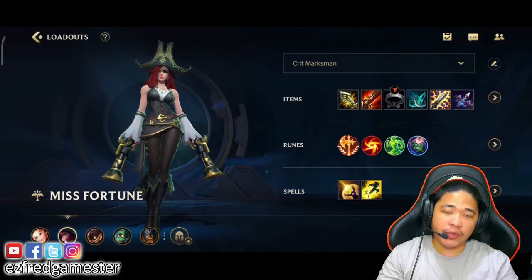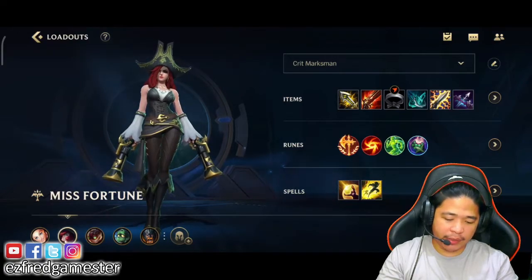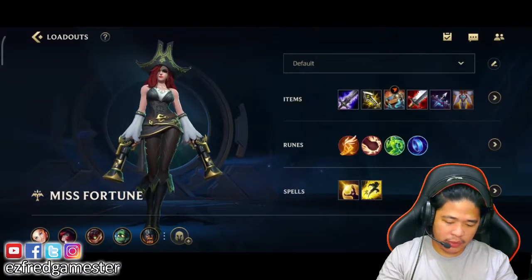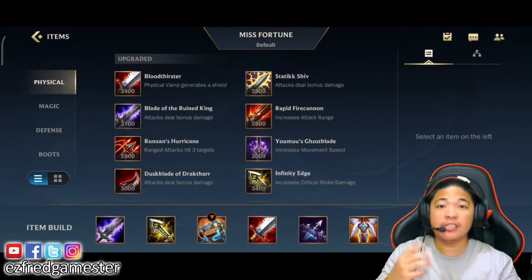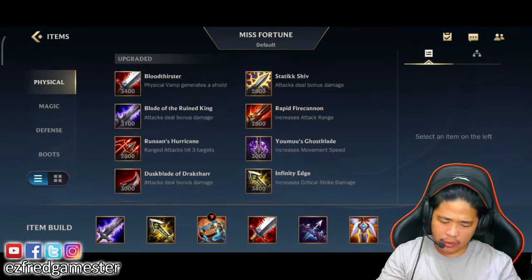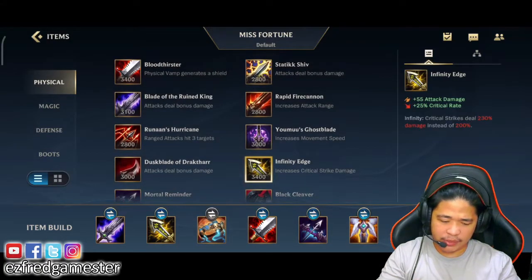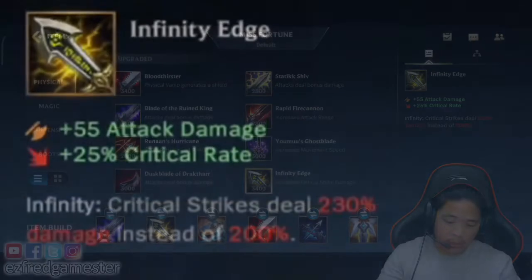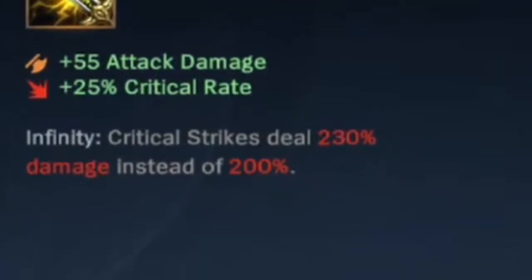Alright, Gamester, so here is the build that we're going to make for Miss Fortune. Alright, let's go just right here. So this is what I usually do. I go to default, and then that's the one that I change. Since Miss Fortune is a critical-dependent hero, it's always best to go with the best critical item, which is this Infinity Edge. It will give her 55 attack damage and 25% critical strike. Critical strike deals 230 damage instead of just 200.